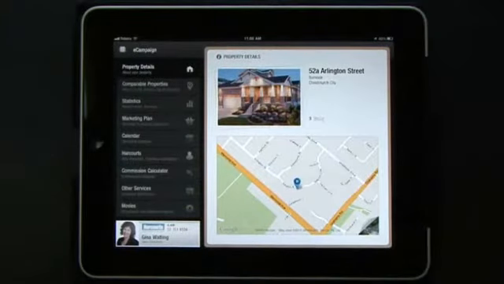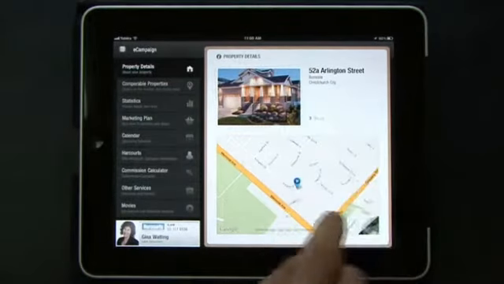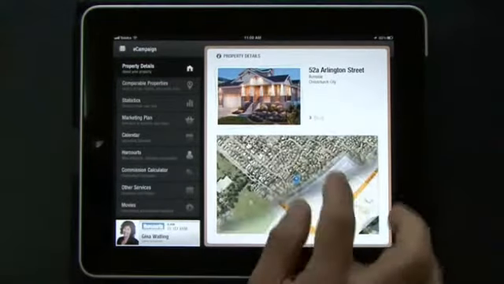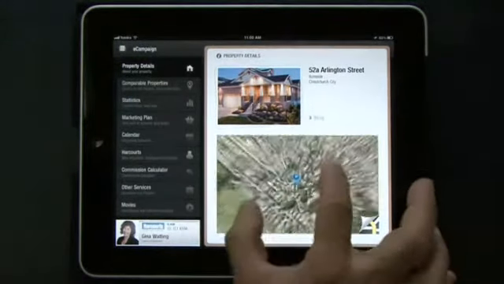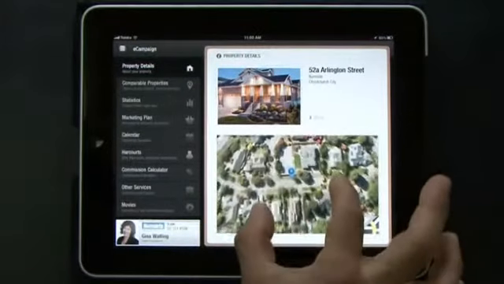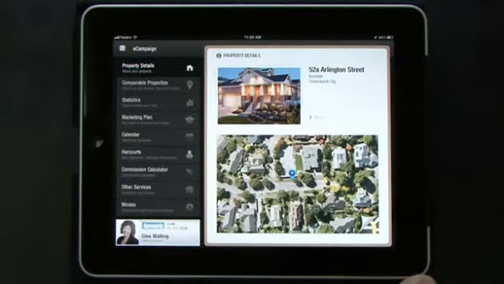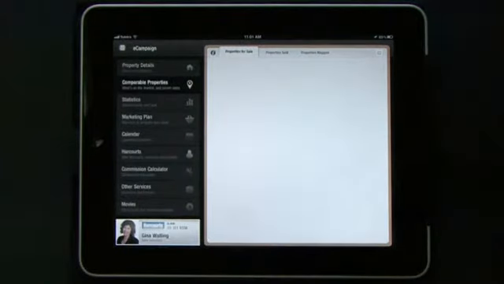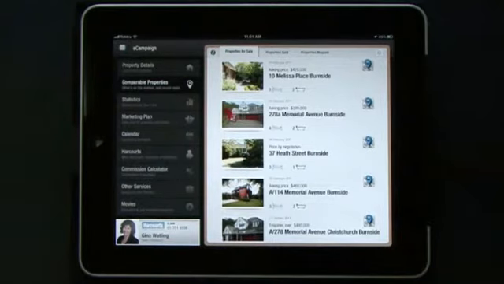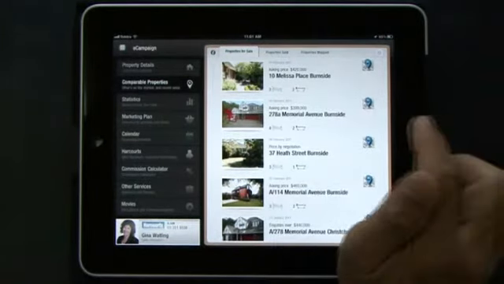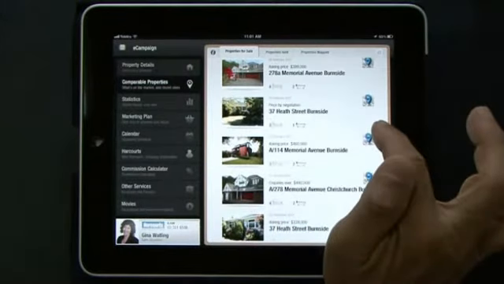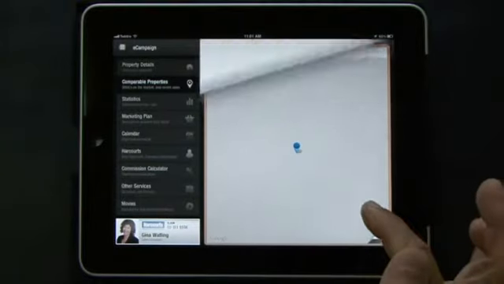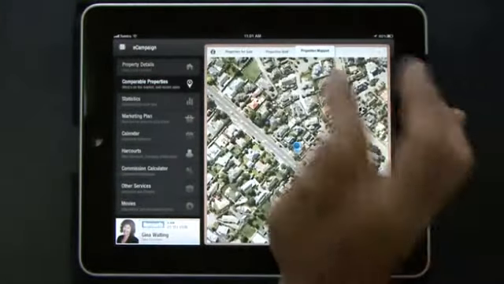When you first select a specific property, it shows you the property details, the photo, and where it's mapped both in the Google mapping and in the satellite version as well. You can pinch to zoom in, or pinch out, to see more intricate details of the property. The second menu bar brings in your comparable properties for sale. In New Zealand, these are being pulled from Trade Me, so you have a list of properties currently on the market. If you want to zoom directly to where that property is located, you can do so, and look exactly where that property is located.